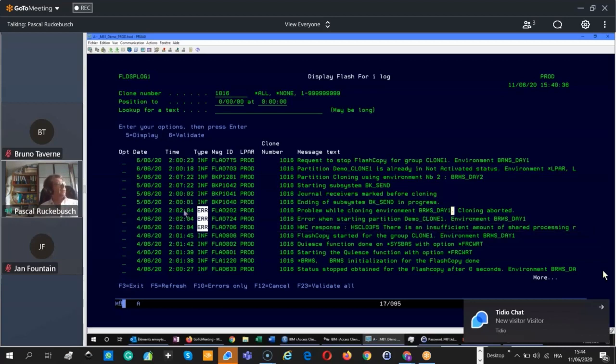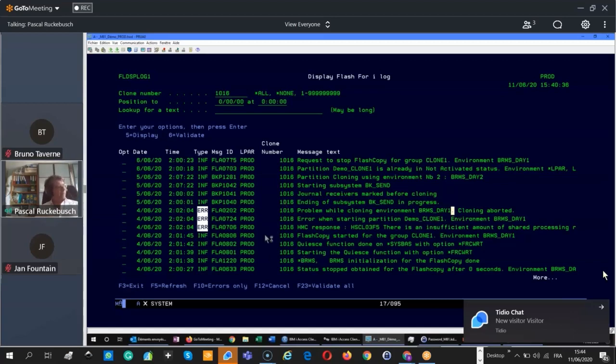An operator who sees this at 2:15 a.m. can immediately react and give some more resource and only start the partition, because the flash copy has been done, so the data are okay. You just have to start the partition.